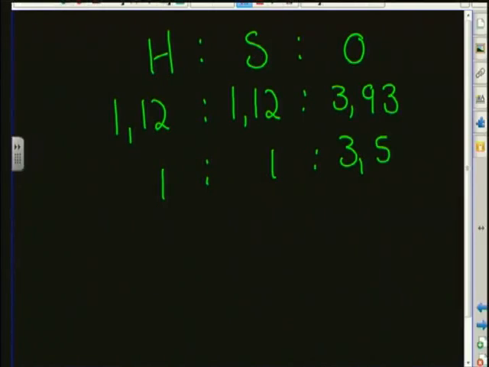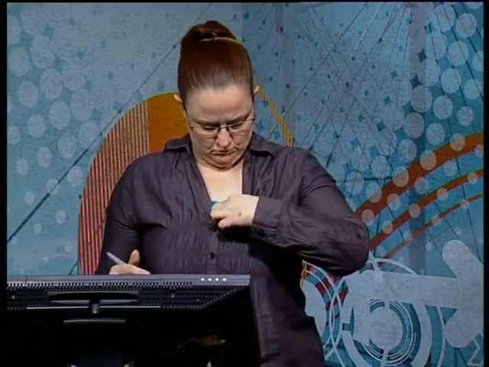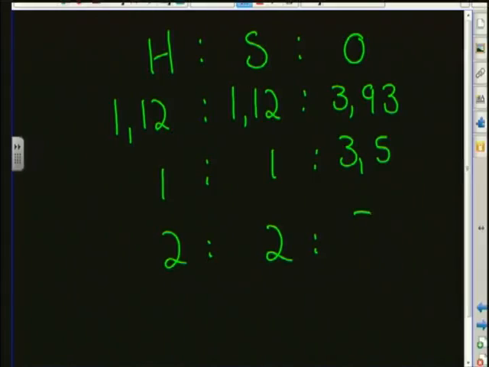Still a problem, is it not? Because now I have 1, 1, and 3.5. I can't round that number up or down. 3.5 we leave as 3.5. But can I have half an atom? Of course not. Dividing by 1 again makes no sense because I'm just going to keep getting 3.5. So let's multiply by 2. Okay, so this gives me 2, 2, 2, 2, 7.